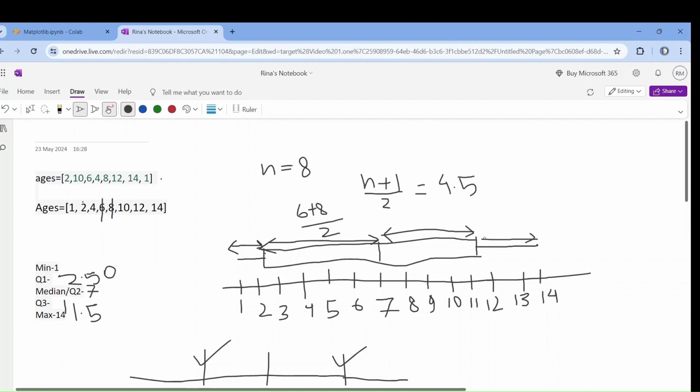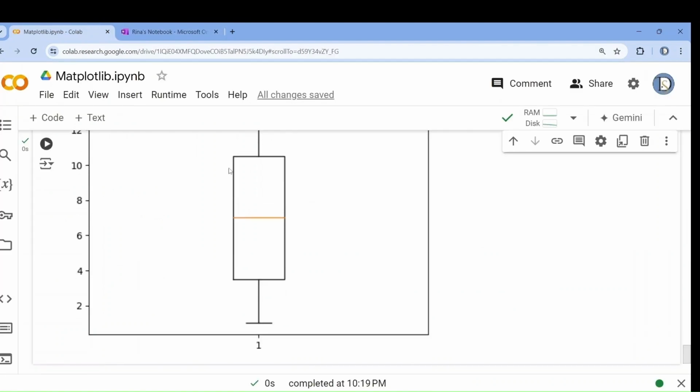So you understand the concept of percentile. The total data set is divided into 4 parts and each part is 25 percent. And the 50th percentile is known as the median value. And if you calculate the interquartile range, that is Q3 minus Q1, that means the 75th percentile minus the 25th percentile. Exactly this position is known as the interquartile range. Okay, this is what is known as a box plot. Let's see here, exactly this one.